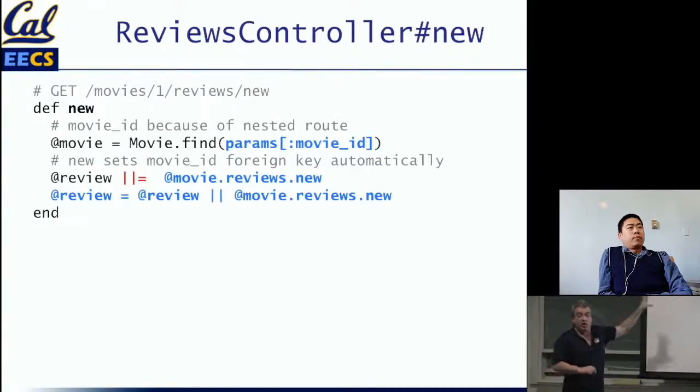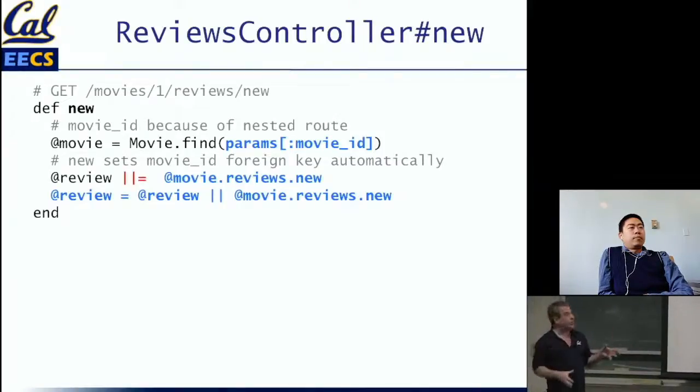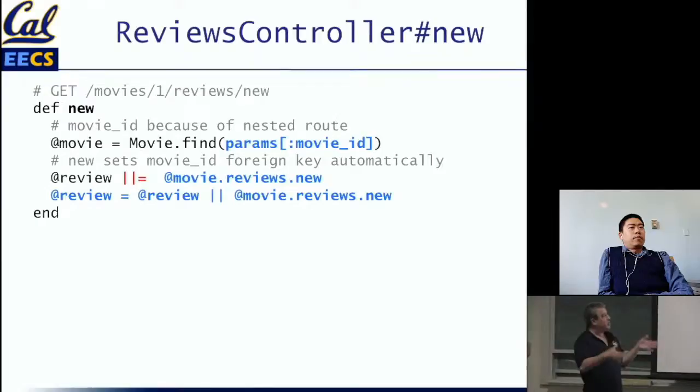So it's all of the same mechanisms that apply to a flat namespace resource, but they're extended so that you can have one resource nested inside another. The routes, the submission forms for the routes for the submissions of forms, basically all of that stuff gets extended in the same way.